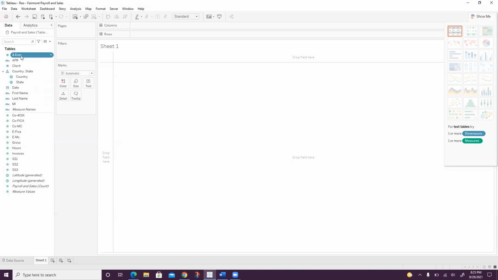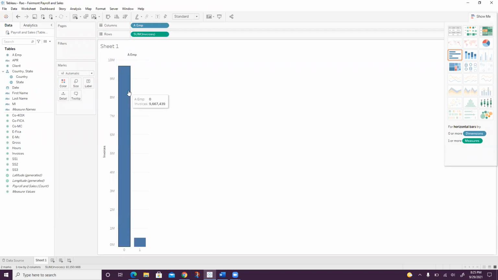So let's start with these employees, the accounting employees. I'll bring them in the column shelf. So they are labeled as 0, 1, okay? So next step is I want those invoices, what I'm billing clients, bring that to the row shelf, okay? So what you will see over here is we have 0, 1, and 0 indicates they are not accounting employees, they are the attorneys, and that's correct, their time is being billed to the clients. That's 9.6 million. And the 1 is the problem. So 1 is an accounting employee. The 1 variable is for accounting employees. $483,549 has been billed to clients, which should not be.